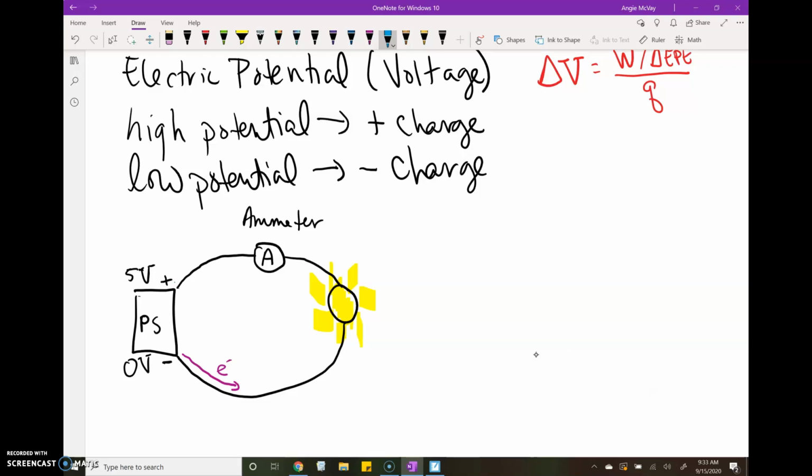But remember, electric fields are defined as the direction a positive charge would move. Okay. So the electric field would be pointing in the opposite direction around the circuit. Okay, that would be the direction of the electric field. All right. Now, by convention, which means by rule, sometimes those rules don't make sense. We define current. So we've got conventional current.